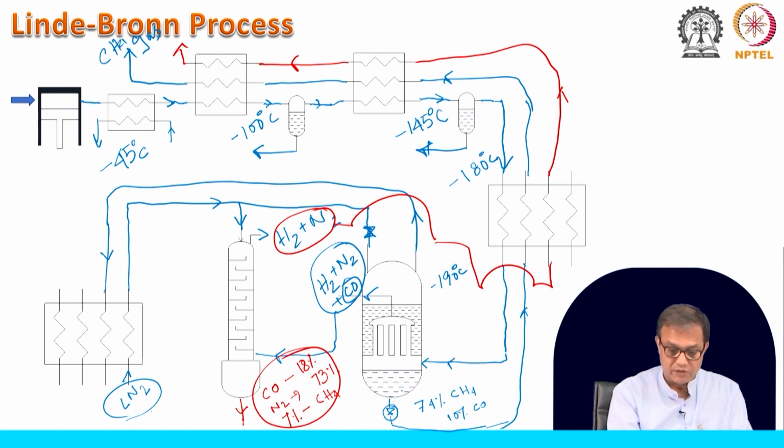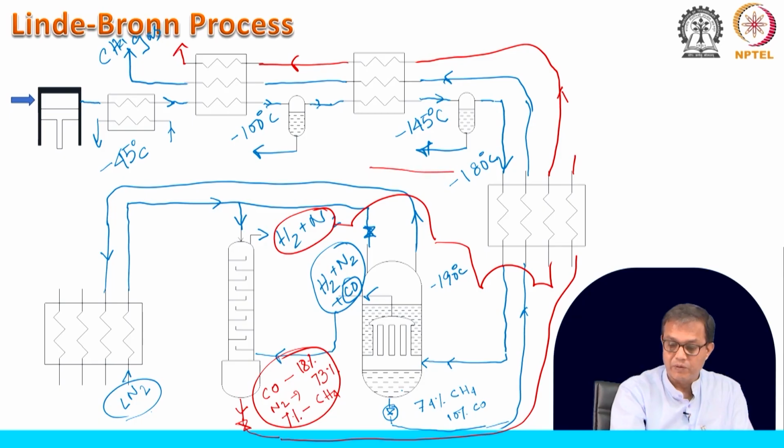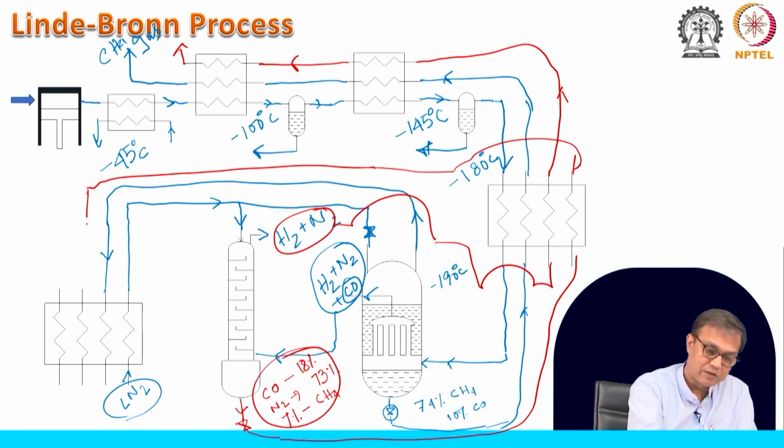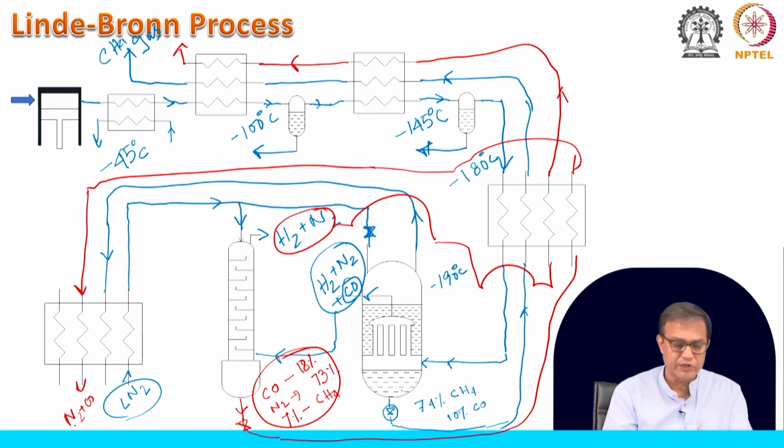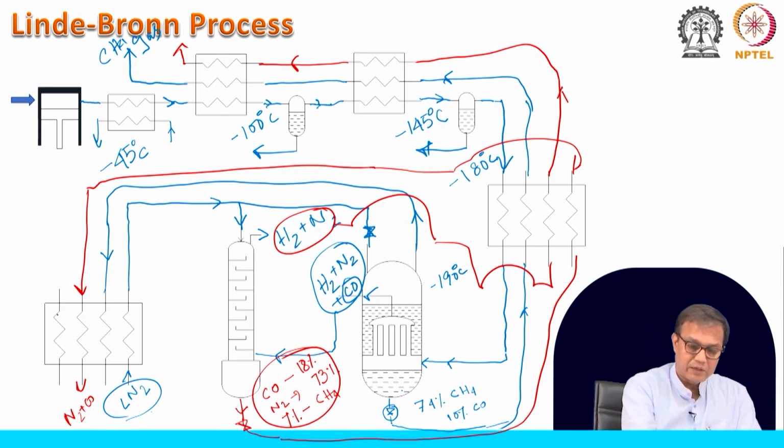This is at low temperature. Definitely before we throw it out, we want to take out its cold part from here, and then we will put it in this heat exchanger. That will provide its refrigeration, and this will come out finally as an N2 and CO mixture in the gaseous form. It was in the form of liquid at this point, and its cold part has been retrieved all the way.